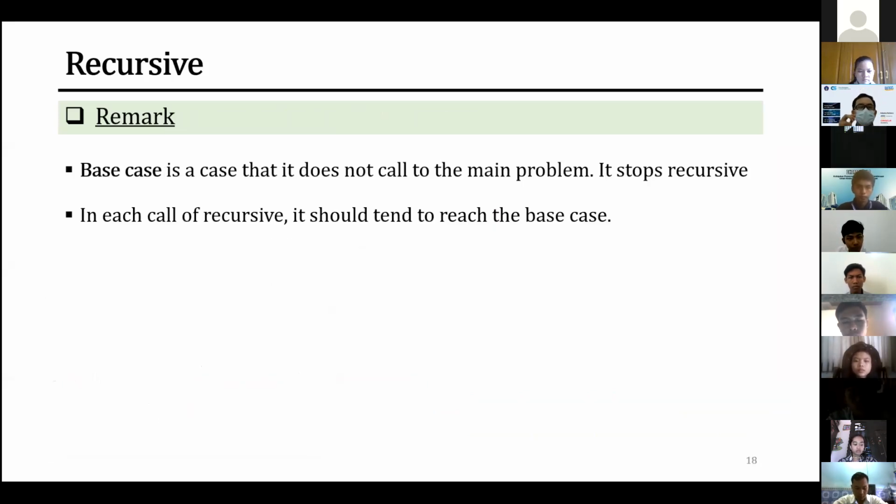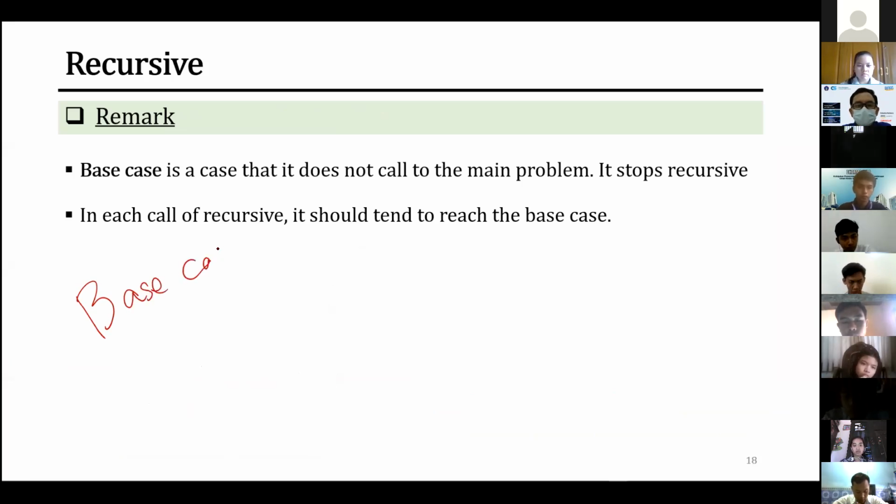And just a remark here, when we talk about the recursive function, as we have discussed, we have what we call the base case and the keep-repetition condition, right? The term that we normally use is base case.